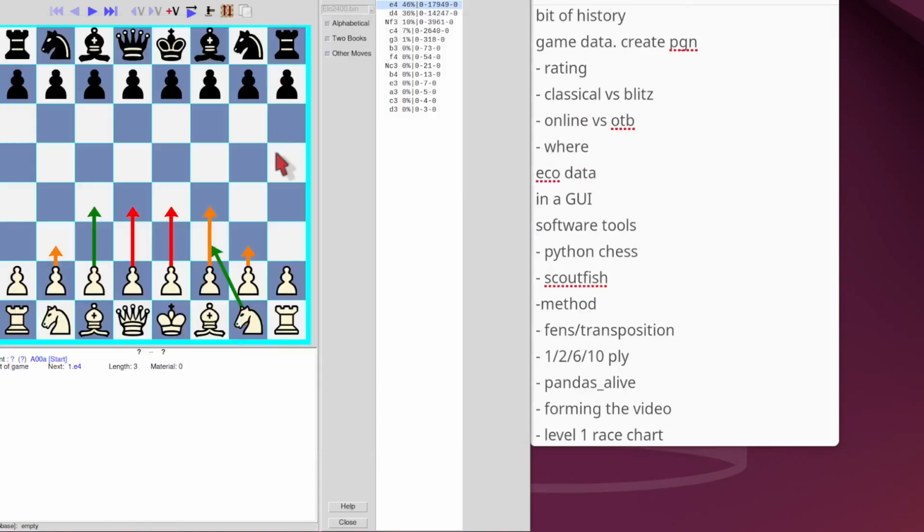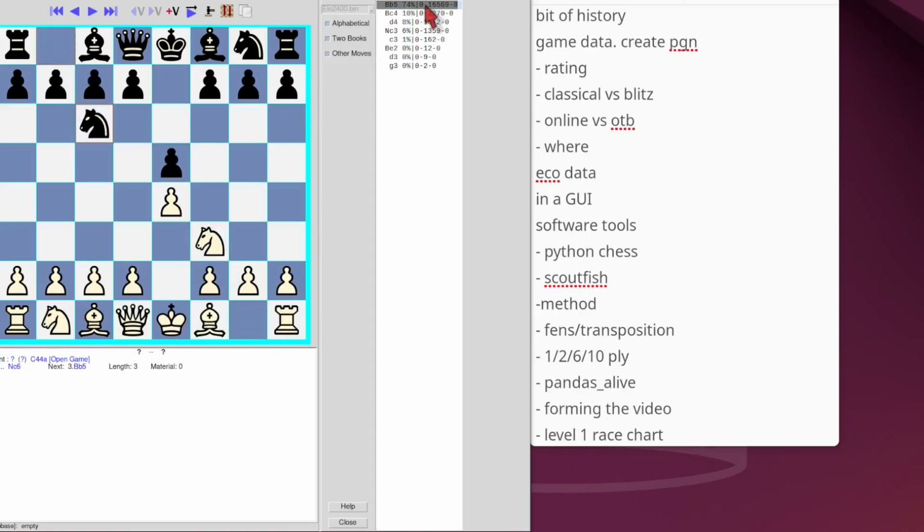So we use that going through the data, and we'll just quickly have a look. If you're in a GUI, you can see some of this already. I've just highlighted the moves there. If you're at the starting position, you can see the book here, which you can go through. You go e4, and I've got the game data, so e4 is King's Pawn, and then maybe you go e5. Now it's the Open Game, showing Open Game down there. Knight f3, knight c6, and then what shall we play now? Bishop b5, Spanish Lopez. That information is there in the GUI if you want to do it, and I'm just capturing that in a very systematic way.